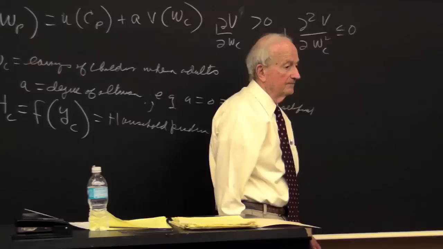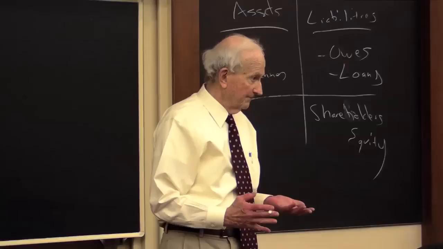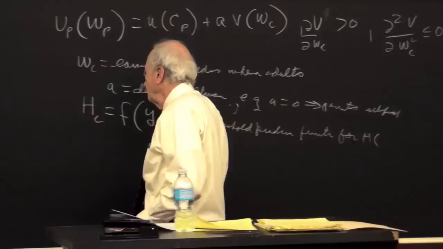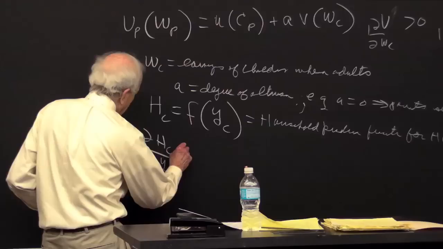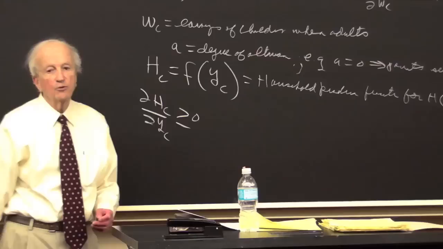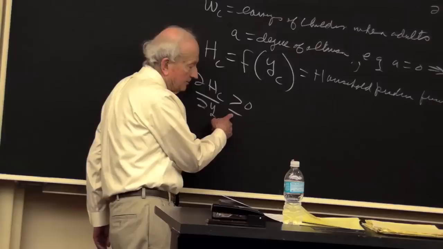You can think of this as school, then this would be a school production function, but then you wouldn't really want to think of it only depending upon parental inputs. And eventually we're going to get to other inputs. So you could think of it as a school, just think now it's dealing with a narrow version of the school. Okay? And we're going to assume that the derivative of HC with respect to Y is greater than zero. The more you put into the child, the more human capital you get out of the child. Okay? Not surprising. In a limit case, it could be no effect.